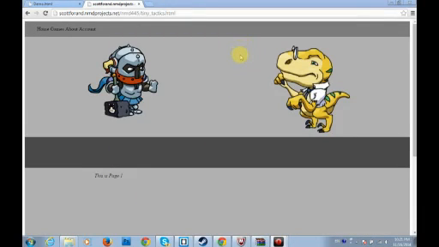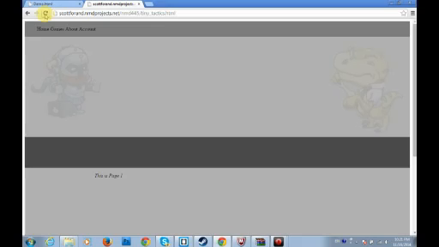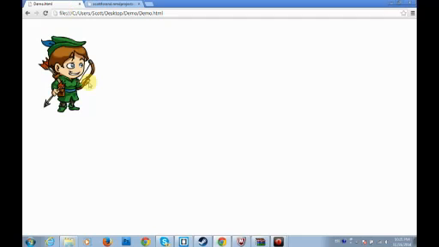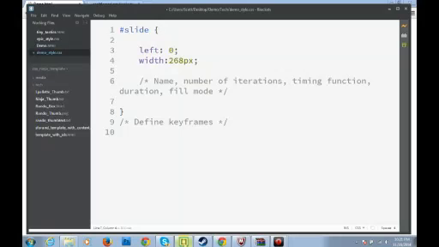Hi there, everyone. My name is Scott Forand, and if you're anything like me, you like it when images move into place. It just looks a little bit more professional like that, as opposed to, say, just kind of sitting there. So the question is, how do you do that? Well, it's actually not that difficult. Here's a quick demo for you.